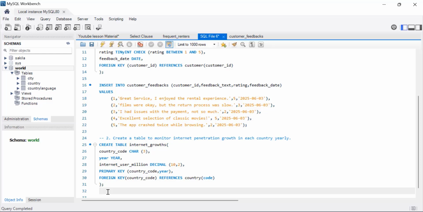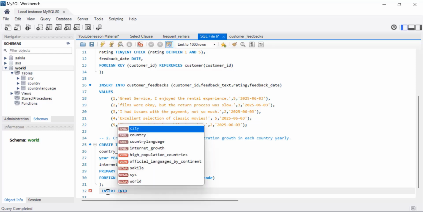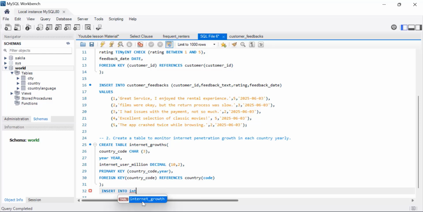Let's just insert a small value inside. Insert into, what's the name of the table? Insert into internet underscore growth. Now open parentheses. Don't forget the first one is country underscore code, comma.